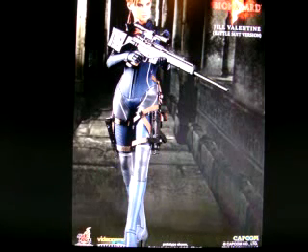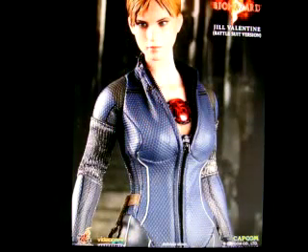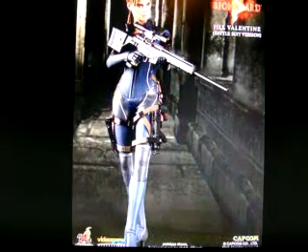Let me know guys if you're getting this figure and when you're getting it. I know Boulder is gonna get it - he's a huge Resident Evil fan. I think Long is gonna get it too. All the Resident Evil fans will probably get this figure, though some are picky. I'm a bit picky as well because I've got other figures to get, so it won't look right in my collection. Let me know if you're doing an unboxing video.